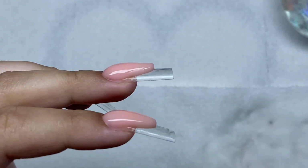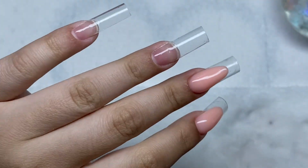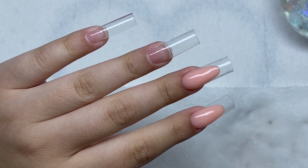Okay, I feel like that's just better. So I'm gonna cure that layer now. Okay, so it's looking good. Now I'm just gonna speed through the rest of the nails.